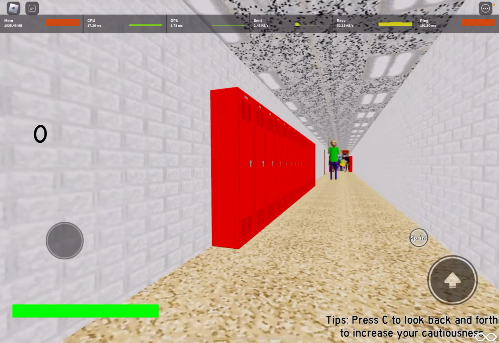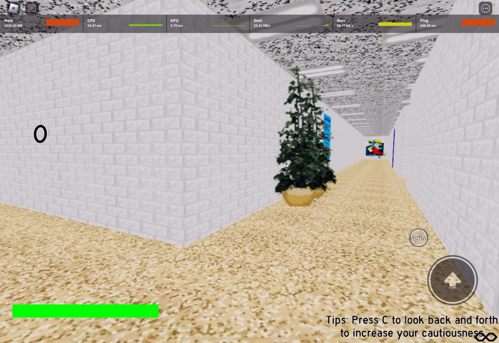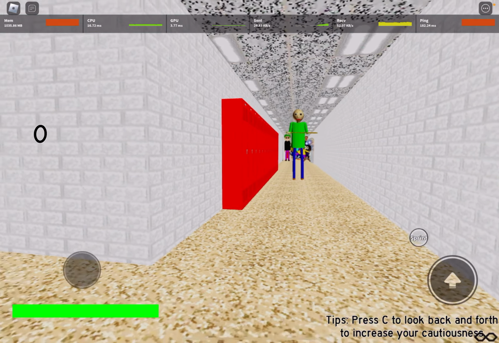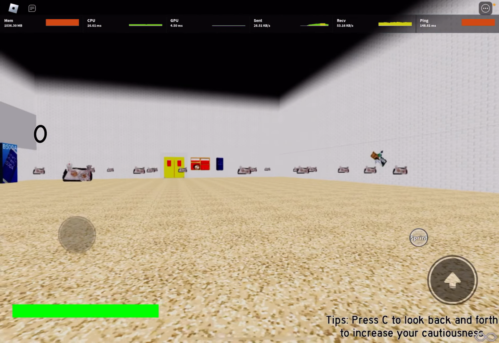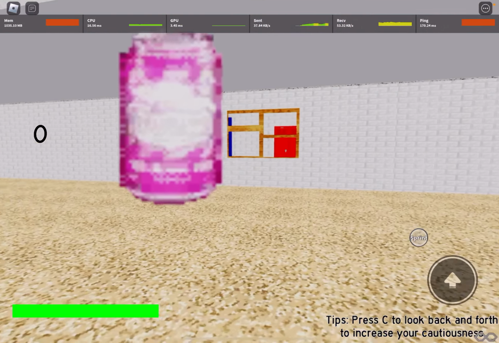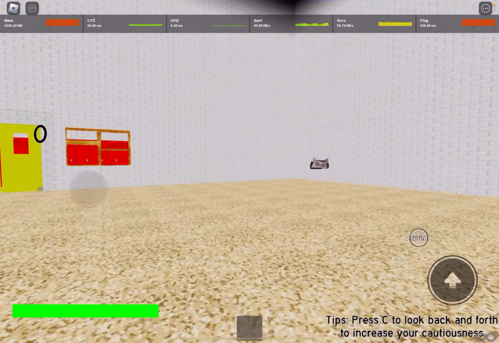What is happening back there? Normal Baldi is in the lead. Was this an item? Was this me soda? No. Me soda? Yes.